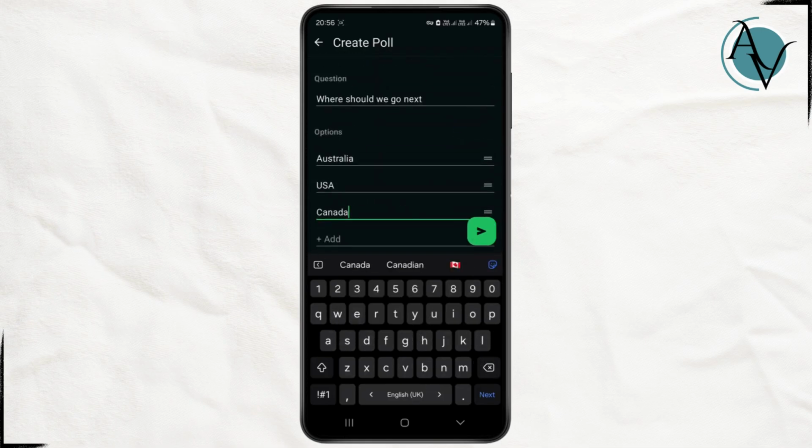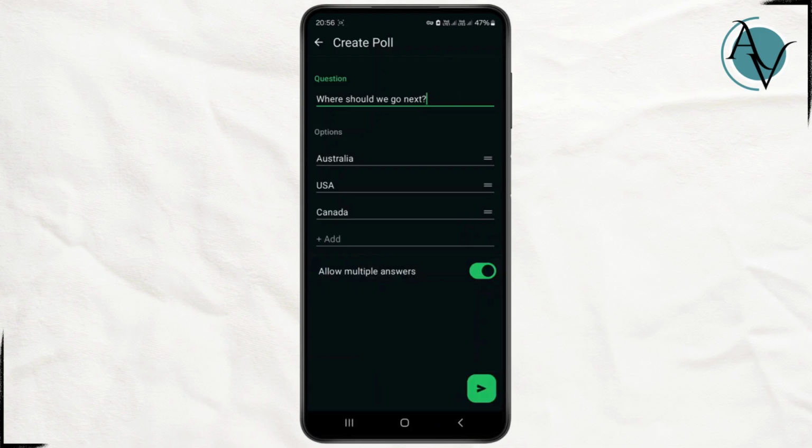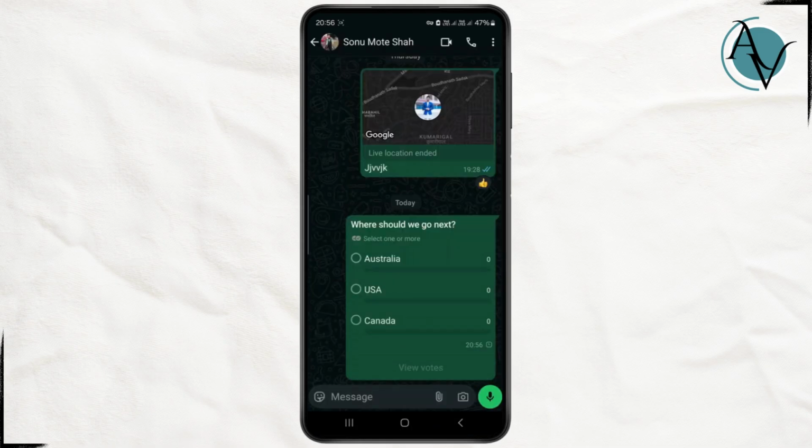And once you make a question or poll like this, you can simply upload it from here by sending it. And every time the user or the group members, in my case this user, presses on or votes on some options, then this will be updated.